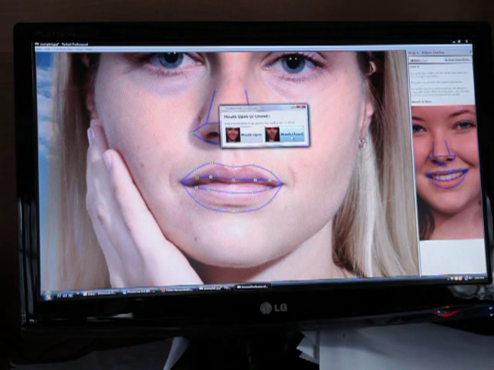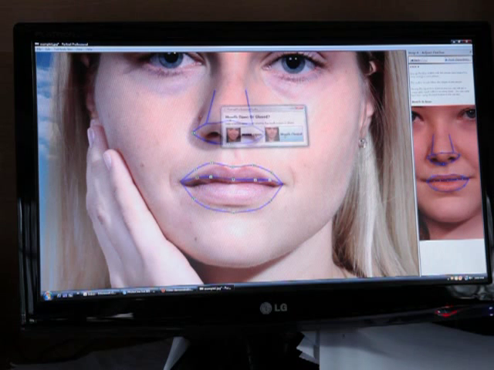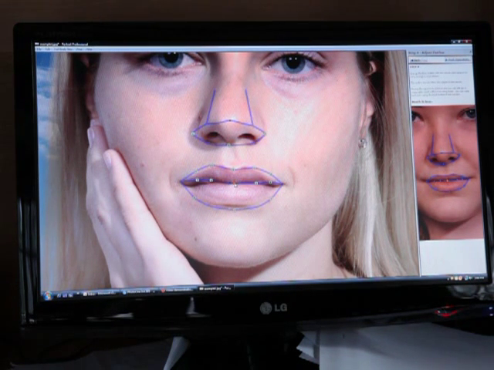Mouth is closed, and you'll see that as we click mouth closed, one of these lines will disappear. Okay, so now we're going to again drag these lines to the point where we're outlining the mouth. Okay, go.